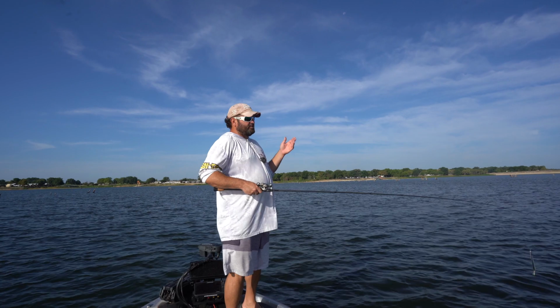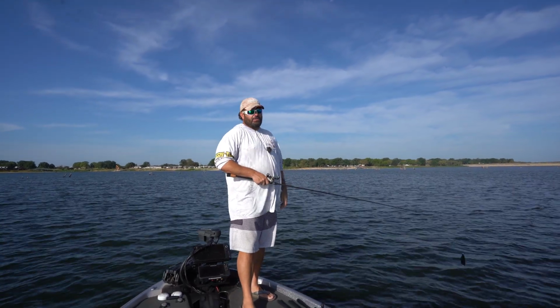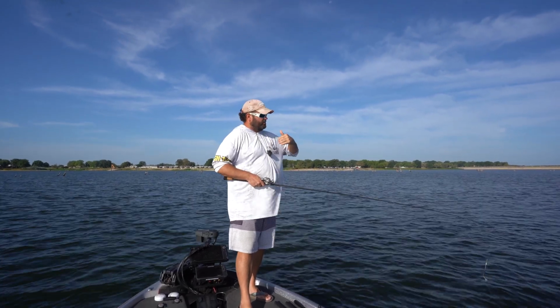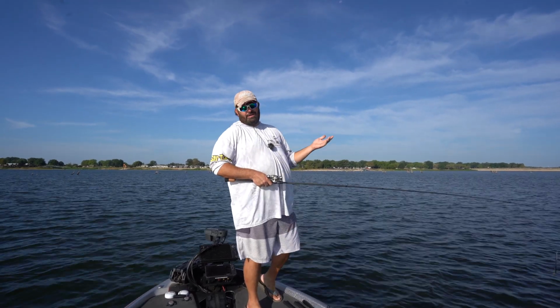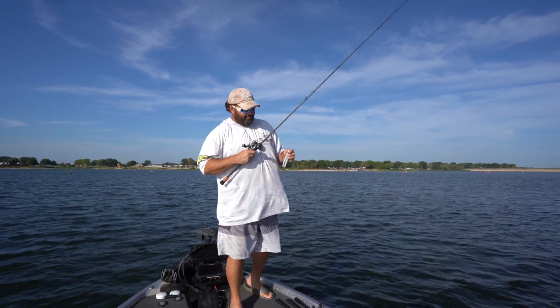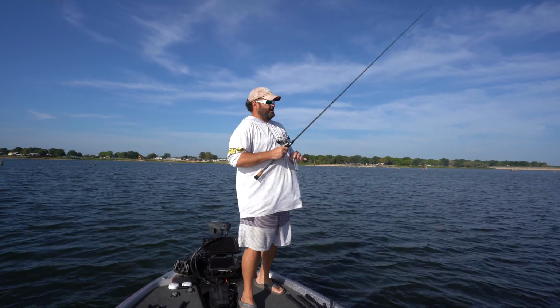One thing about fishing a flutter spoon, a lot of our offshore stuff, I tell you guys, make sure you make a long cast. And you do want to make a long cast sometimes with a flutter spoon because you want to keep the bait in the school, especially if you've got a school that's elongated and spread out. One thing that's bad about making a real long cast with a flutter spoon is this bait is probably one of the most difficult baits to land the fish on after they're hooked up, okay?